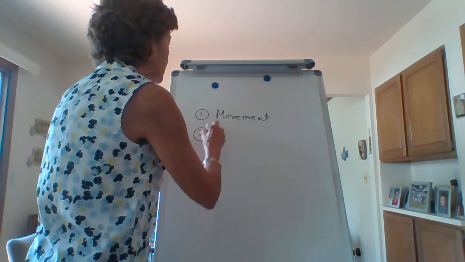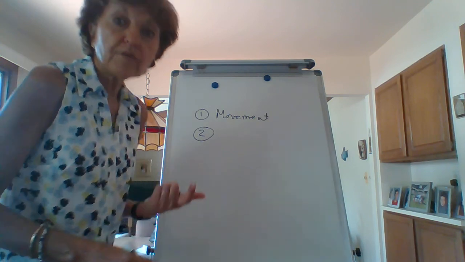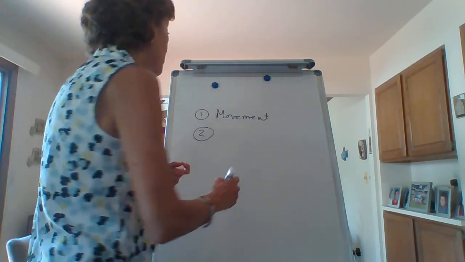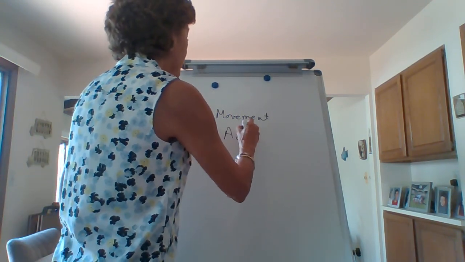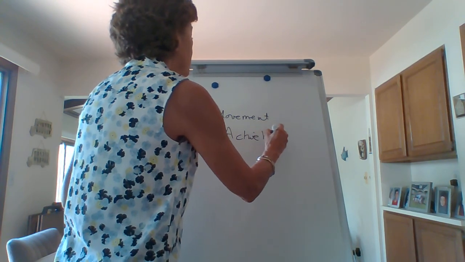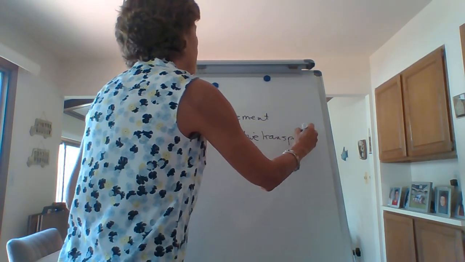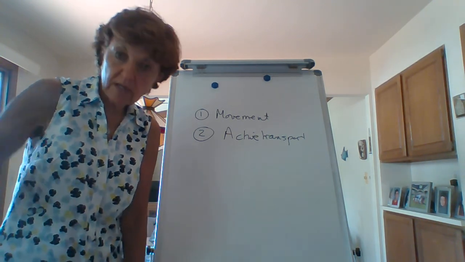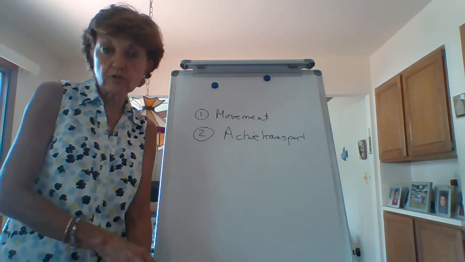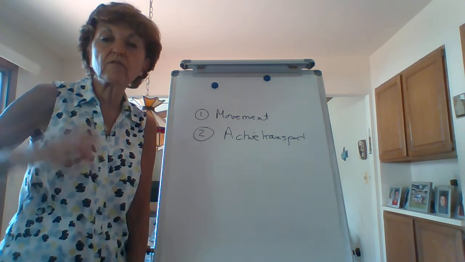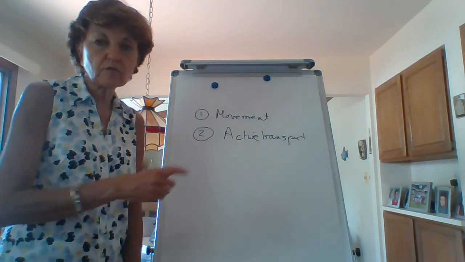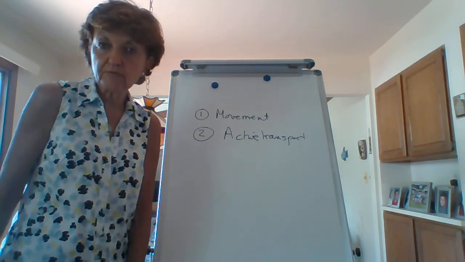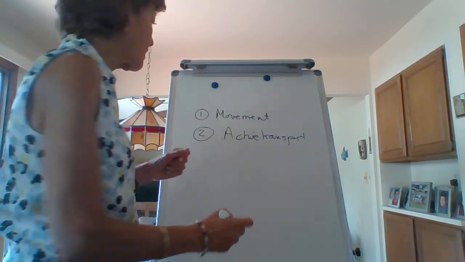Okay, number 2. You may have heard of this in a bio class, but you need ATP for active transport. So if you want to push something against a concentration gradient, you need an ATP to allow things to enter cells or enter certain areas against a concentration gradient, and that's called active transport. You need ATP for that.